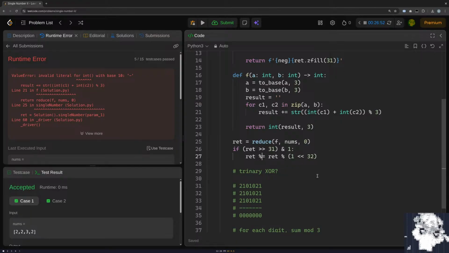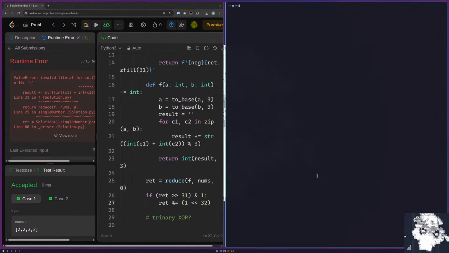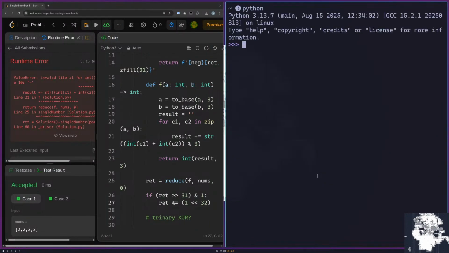Can you do mod equals in Python? A equals 6, A mod equals 3.